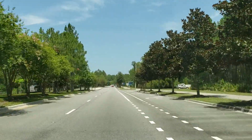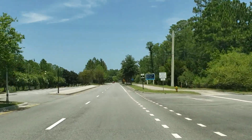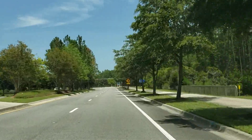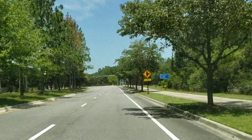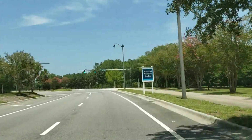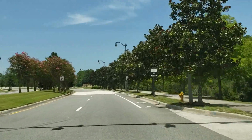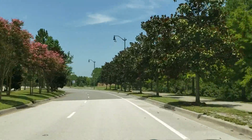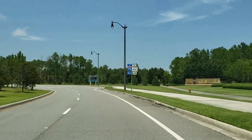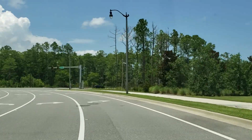So we're gonna take a little tour from over here where the Ace is, and head to the central part of Nocatee, maybe just down toward Webb and over to 20 Mile, just to see how close everything is and what the drive is like in between. So not quite into Nocatee yet. There's Palm Valley Road back there. Actually, we could have taken that way to get into Nocatee as well, over by the Splash Park and coming out past Willow Cove.